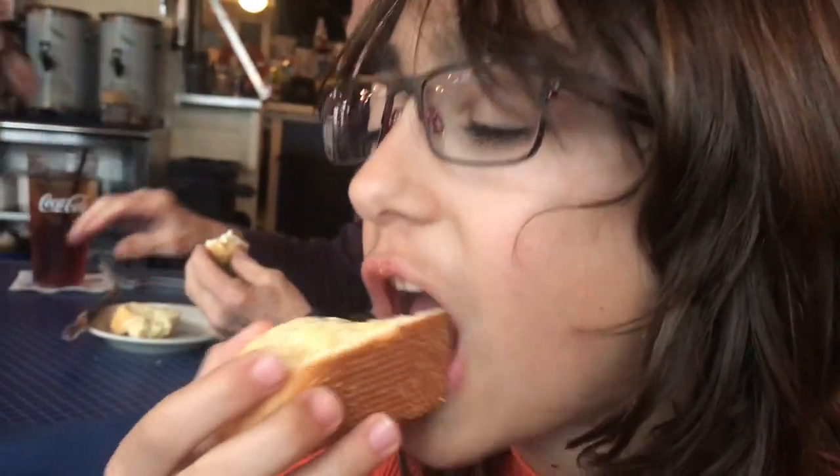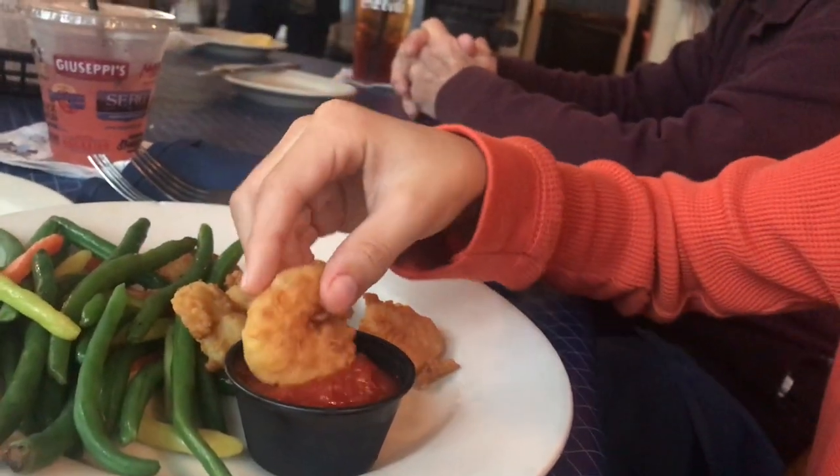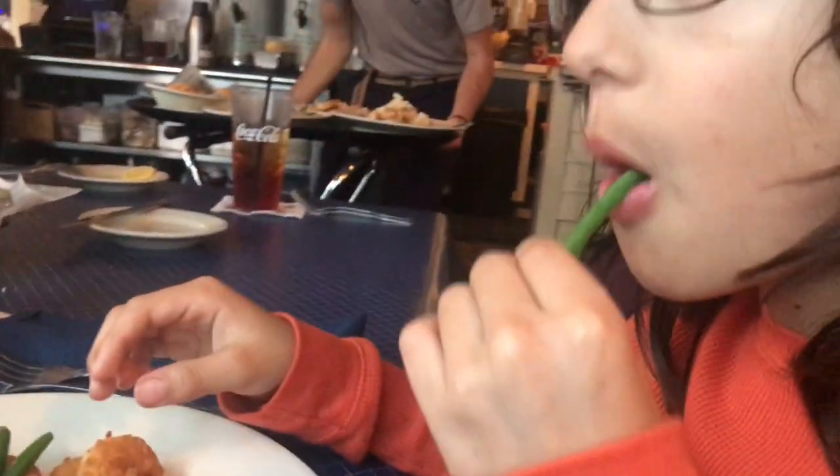I just got a piece of bread. The bread just came and I dipped it in the butter to see how it tastes. The butter tastes really good — it has a little spice in it, I like it. Fried shrimp with a shrimp cocktail — it's really good, I recommend this. And the green beans — they're really good.